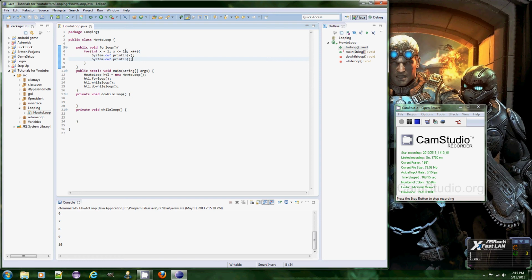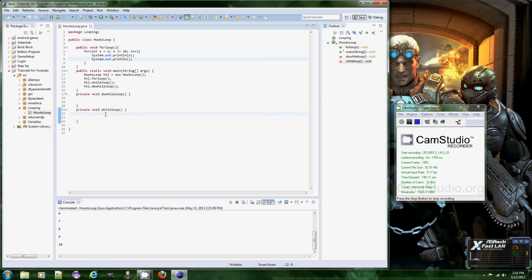So it looped through it, it printed out 1 through 10 each time. It looped through X. It started at 1, then it went to 2, then it went to 3. So it did it all in a loop. Because if you didn't have this, you would be doing it one by one. Like, just imagine copying this, put 1, paste 2, paste 3, paste 4, all the way to 10. It makes it a lot easier.